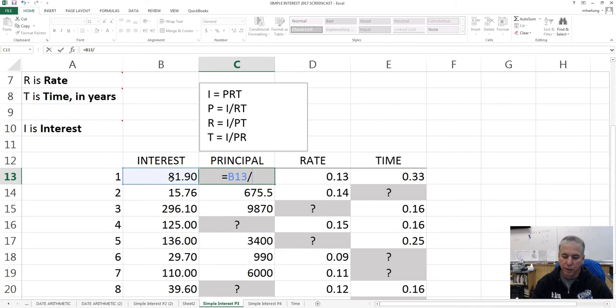now what we have to make sure that we do is use our parentheses. As you have learned in Mr. Quinn's algebra class, you must control the order of operations. And so before this division occurs, we want to make sure that the multiplication occurs. Because remember, it's interest divided by the product of R times T. So it's not interest divided by R, interest divided by T. It's interest divided by the product of R times T. So if we use these parentheses, it will force that multiplication to occur before the division occurs. So we'll select R times T and enclose that, parentheses.